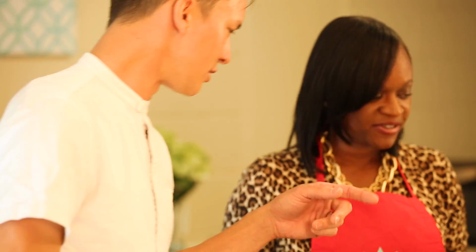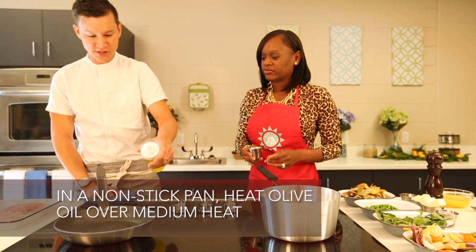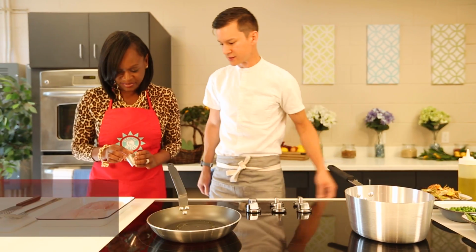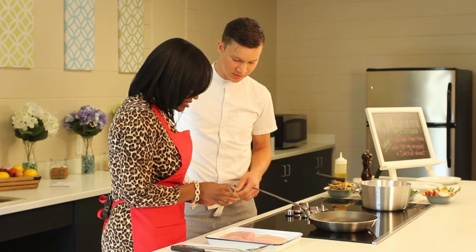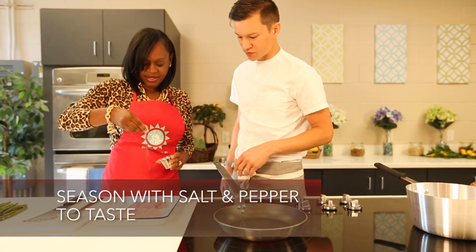So I think we're going to start with the fish. You want to start with that? Let's start with the fish. Okay, you want to grab the salt. And then you can season the fish. Now, should I just sprinkle this on liberally? Yes. Just right out of there. And the higher you go, the more reach you get on the fish.